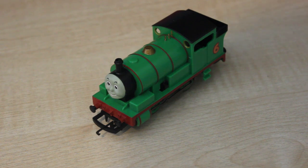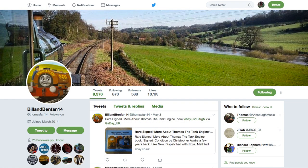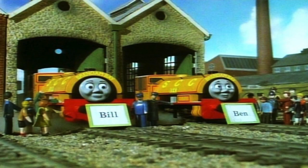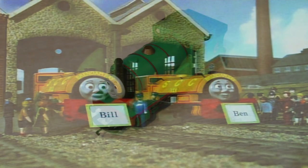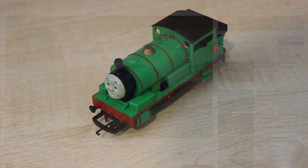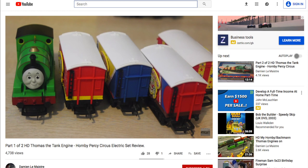Now I got this from eBay, and the person that sold it to me was actually a follower of mine on Twitter, Bill and Ben Fan 14, and that's his name because he's a fan of the Tank Engine Twins, Bill and Ben, like I am. Anyway, if you watch my videos regularly, you've probably seen that I've done a review on Percy before, the one that comes with the Circus set.